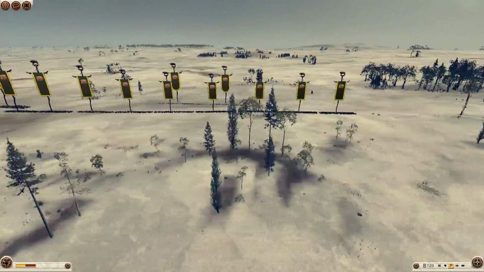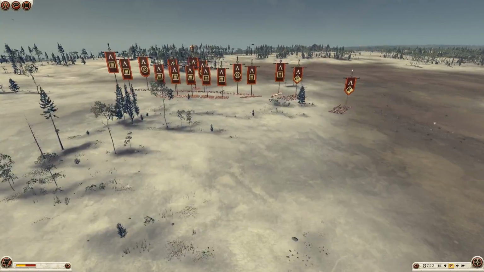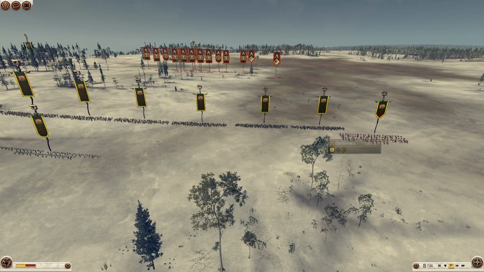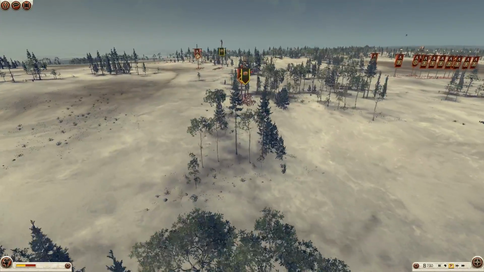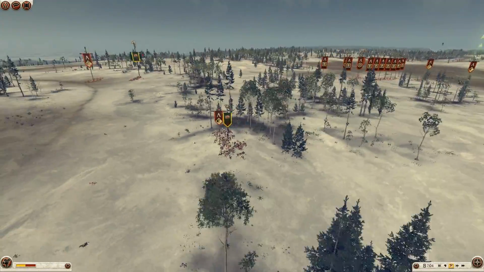So yeah, bunch of relatively high-stat spears in the middle, which are intended to just kind of get stuck in with their hoplites and pikemen and keep them occupied, while my swords, these guys, and my heavy horse come around the back and hopefully can get them to break, although Spartans don't break easily, even if you do hit them from behind, so I wasn't really sure how this was going to turn out.